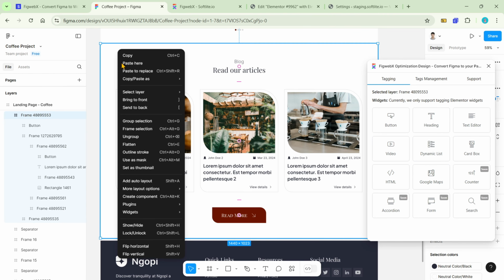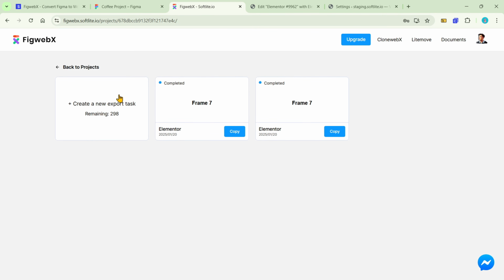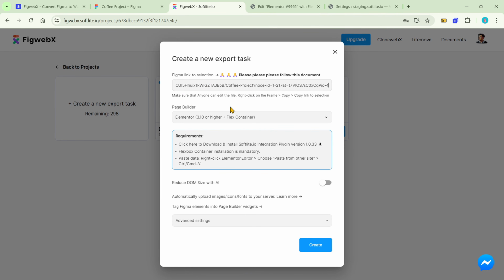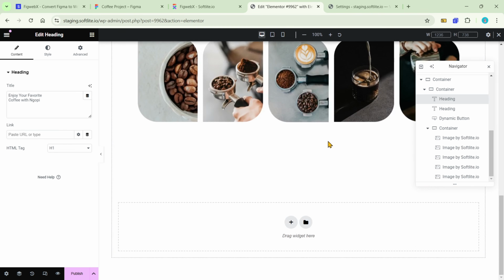Okay, we proceed to transfer this frame into Elementor. We can now export data into Elementor and evaluate the results.